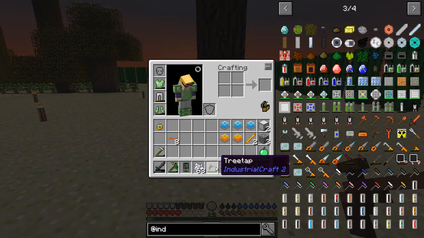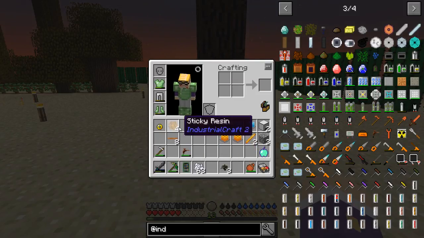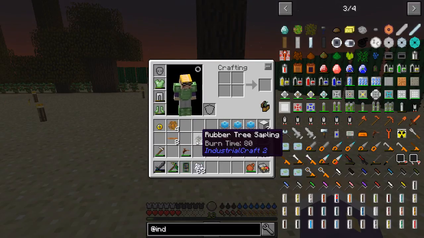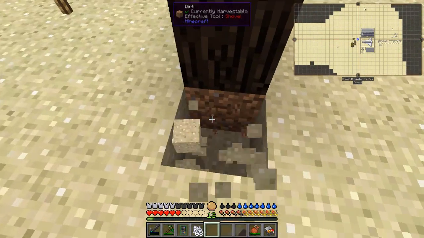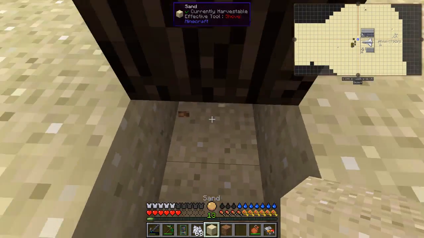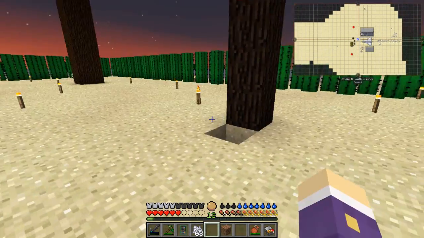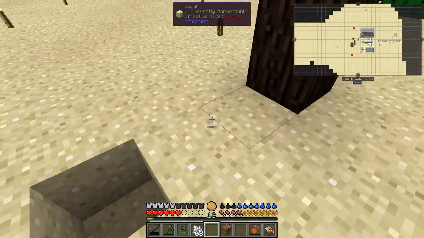You right-click with a tree tap to get the sticky resin, and then the sticky resin gets turned into rubber, and then that covers the copper plates. But at the minute I've only got 4, so I'm going to have to do that a few more times before we get started on making the regulator and completing that quest. But now I can put that there. Let's give it a 2 block gap. That'll probably do. Pop that over there again.